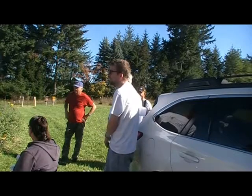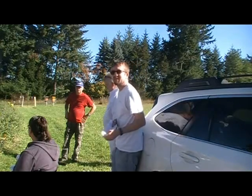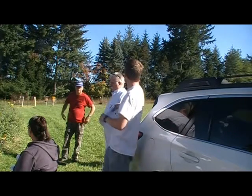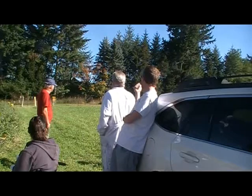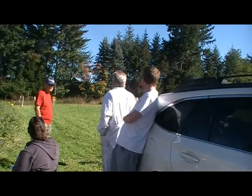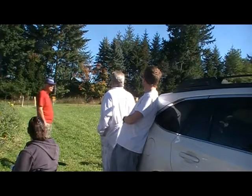Does anybody have any questions? The current situation is there are some new queens I introduced to some of these hives. These two over here were a large, healthy colony that Suzanne and I actually split as part of my journeyman inspection this year — a walk-away split where there were some queen cups. We moved a bunch of eggs over to the hive on the right, so that one has a brand-new queen. The hive on the left has a successful queen that made it through last year.